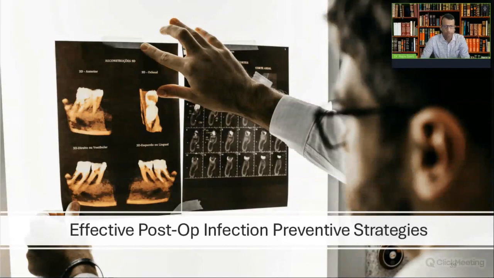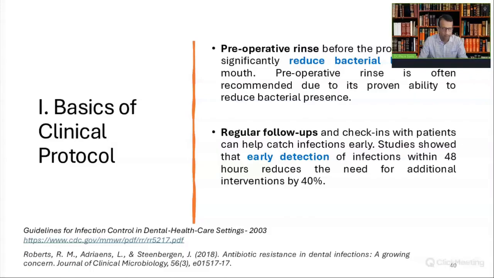Now we'll touch upon the effective strategies for post-operative infection. So in this section, we will explore the effective strategies for managing post-operative complications in dentistry. We will cover prevention techniques to minimize the risk of infection, including proper sterilization protocols, patient education, and post-operative care. So let me discuss each of the components in a little bit more detail.